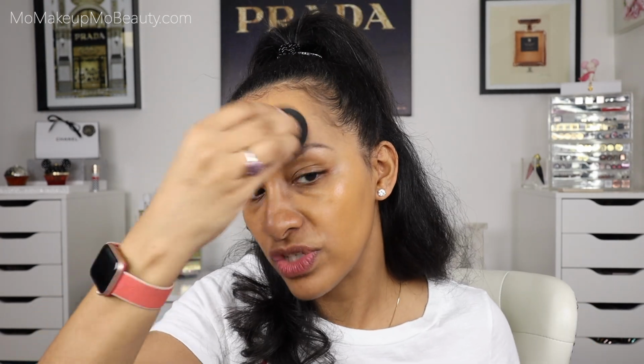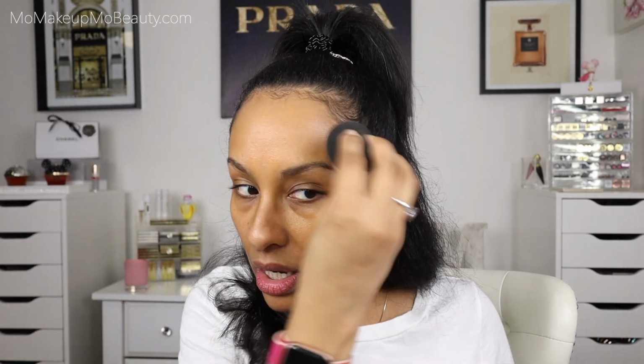Most always with a sponge, you'll get a little less coverage, but you can always build up. And, ooh, I like that. I like that. Sponge would probably be my first choice for application, especially with a product like this. Okay. So sponge, let me move this box. There we go. Sponge, hands, I'm going to build still and make it perfect.